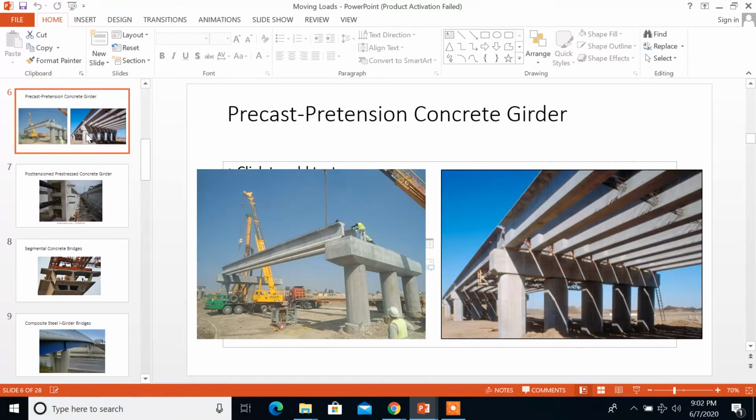Here is the example of the precast pre-tension concrete girder. Yung parts ng bridges natin, ito, ang tawag dito is column or pier. Pier, P-I-E-R, hindi yung pier na nasa Port Manila. Iba yan. Then next, ito ang tawag natin dito is the coping beam. Siya yung sumasalo ng ating pre-stress girders. Ang tawag dito is pre-stress girder.